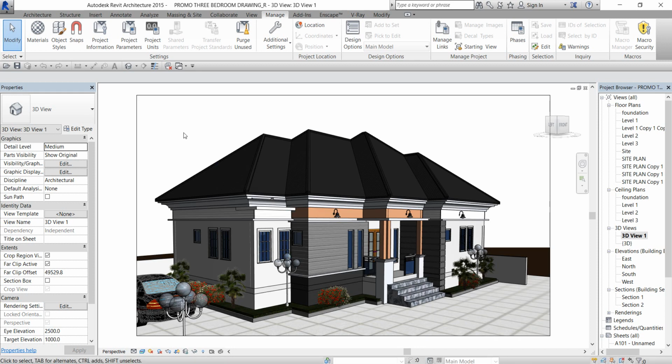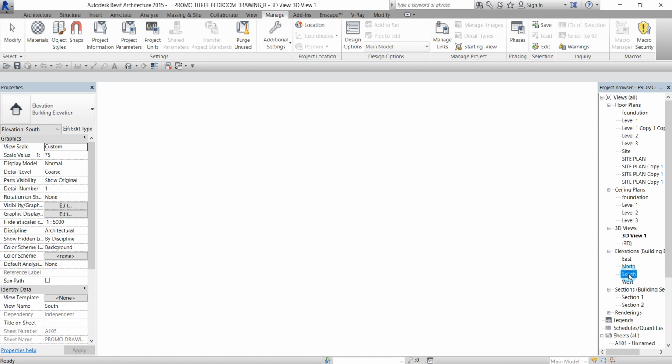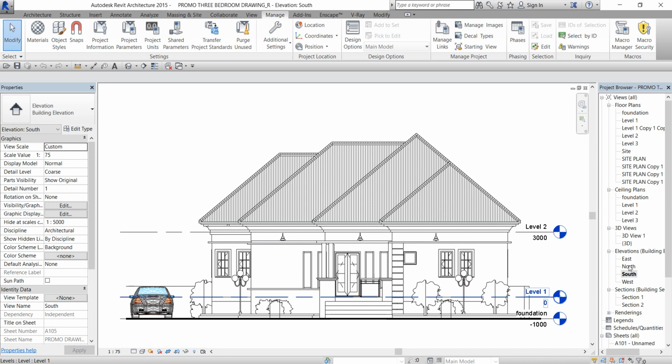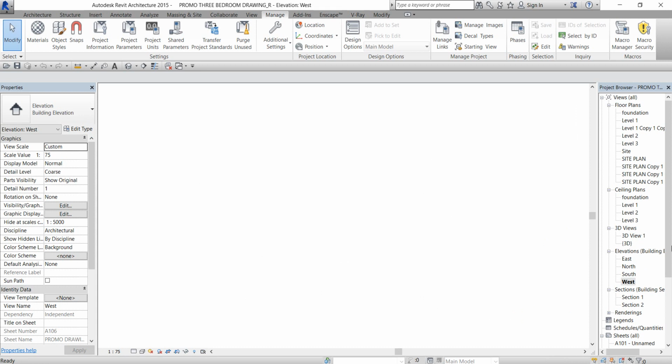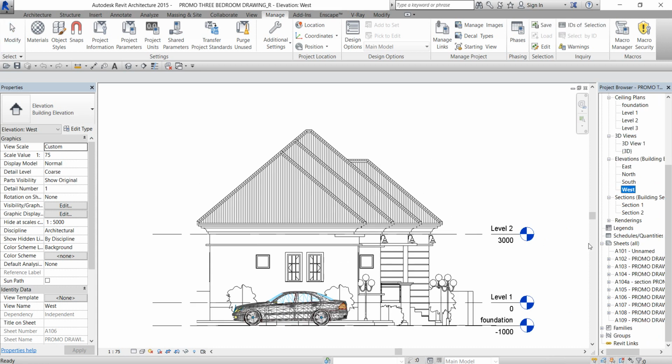This is the beauty of Revit. It allows you to see the building before it's completed. You'll be able to preview it and explain better to your clients how the thing works. So the whole holistic 3D is here. If you click on it, you are going to get the view. So this is elevations, like front elevation, north elevation, west elevations.